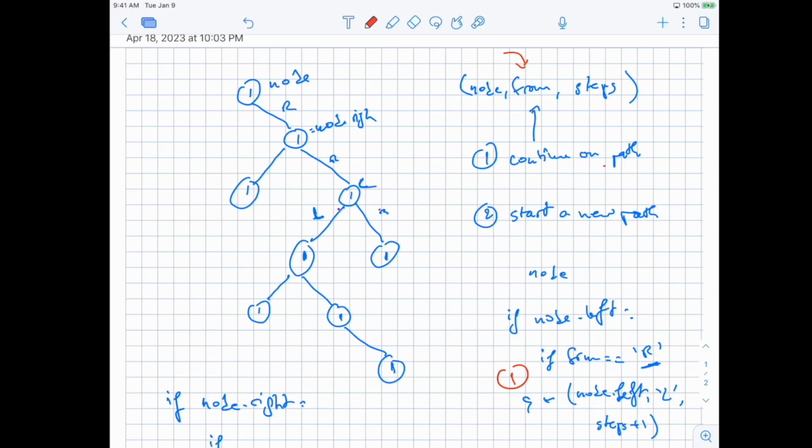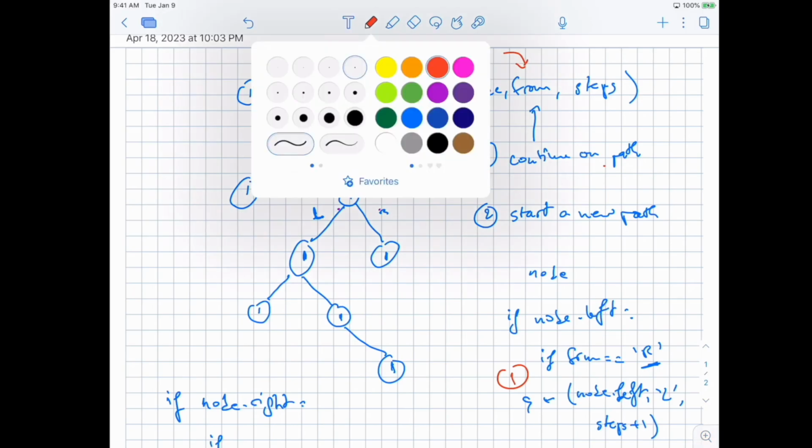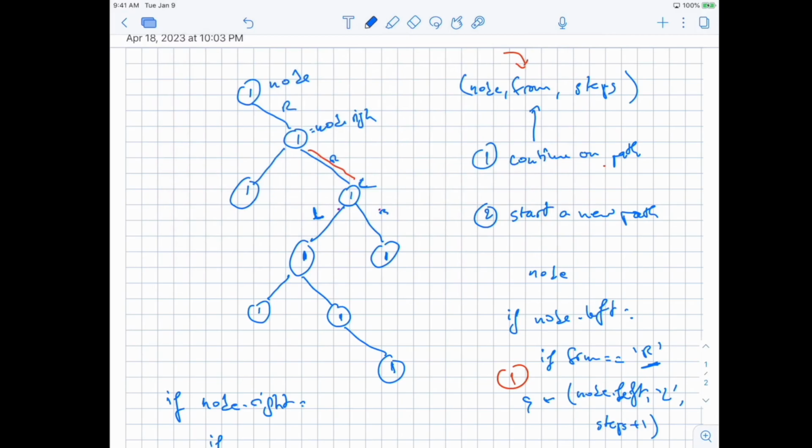So we have to start a new path. But if we came from the left, let's say like this, and there was another node here, then we went like that from the left, and so we can continue right.